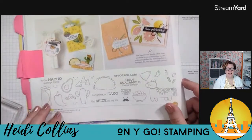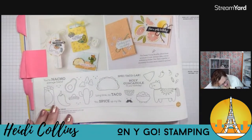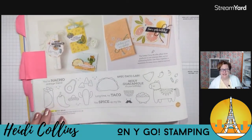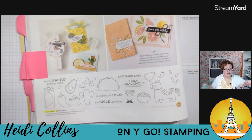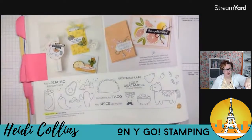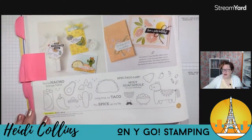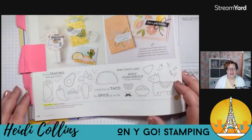All right. So here is the Taco Fiesta stamp set in the new mini catalog. Sorry, I'm just looking at my camera, making sure it's clean. It looks a little fuzzy. I'm just going to give it a little more swipe. I think maybe that's just as good as it gets. So, all right. Lena, you love tacos too.